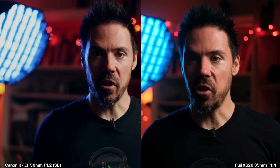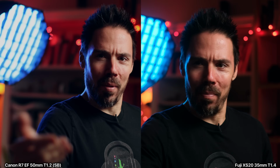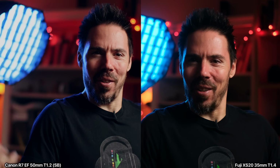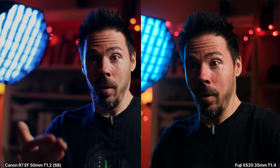Okay, there is a 0% chance that I have exposed the nightmares of trying to deal with a speed booster and different ISO values, and we're in standard on both. They both have their dynamic range boost thing enabled, but that pushes Fuji to 640 ISO, and you're on 200, and God. So here's the deal.